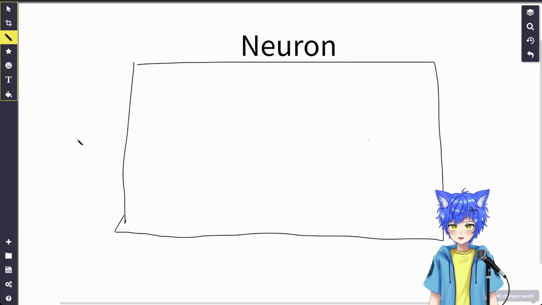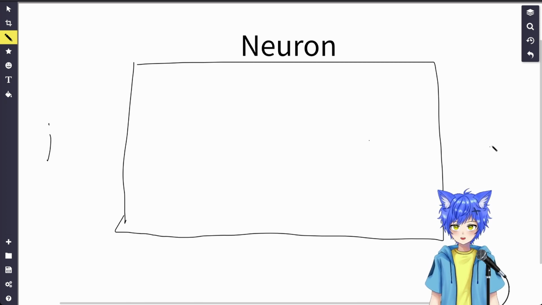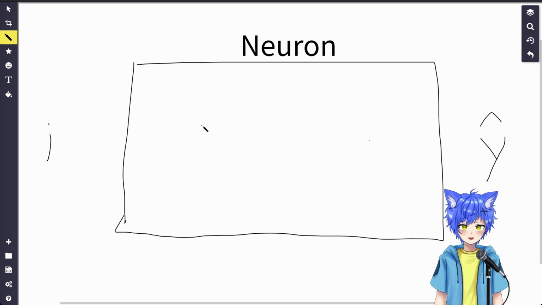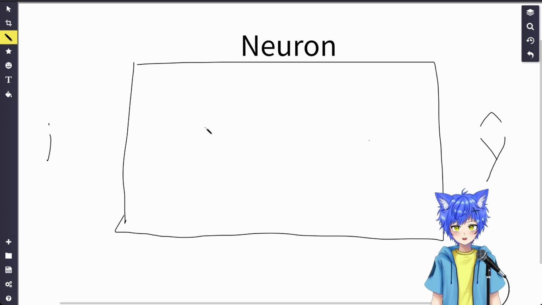And there is an input, which we'll call I, and output, which we'll call Y hat. Now, what happens here is that these neurons will take inputs and output a number as well. So you can think of a neuron as a big function.